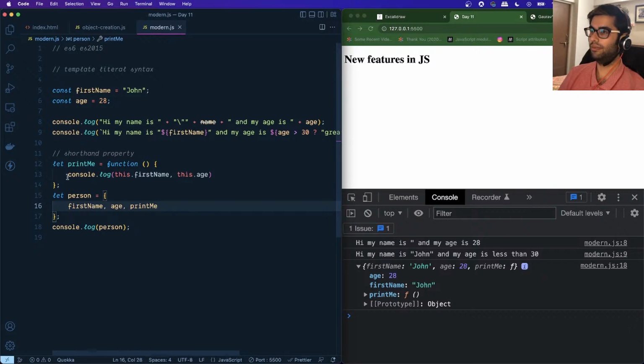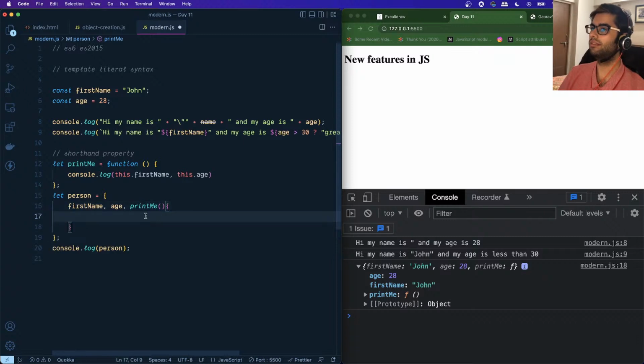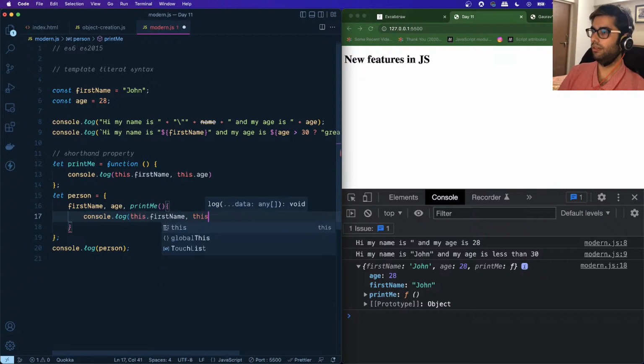Another thing that we can do is, instead of specifying a property value, we can just directly create a function over here on the spot like this, and you can say console dot log this dot first name comma this dot age like this.